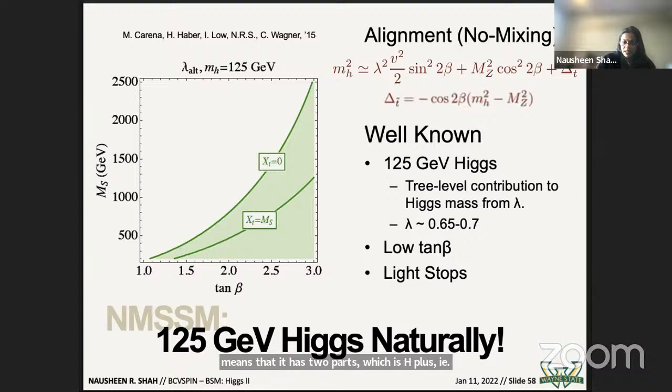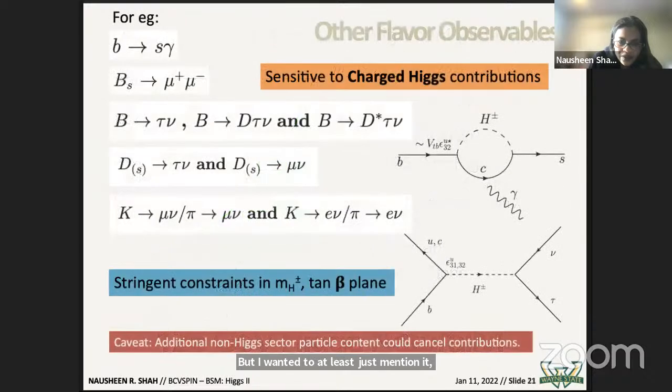So I think I briefly talked about the CP violation. I know I did not do it justice, but I wanted to at least mention it. But where did it go? No, not this. This.